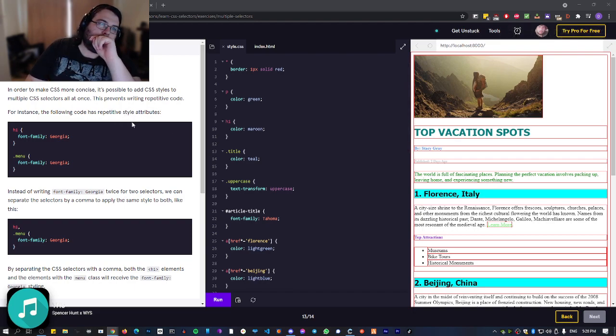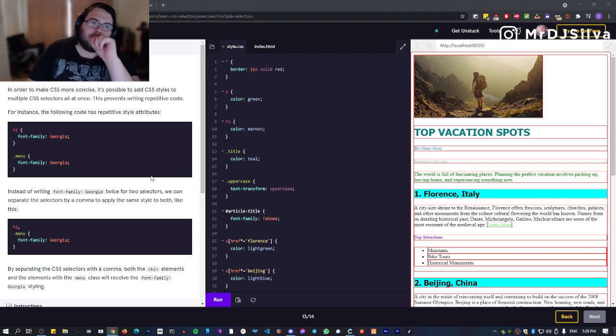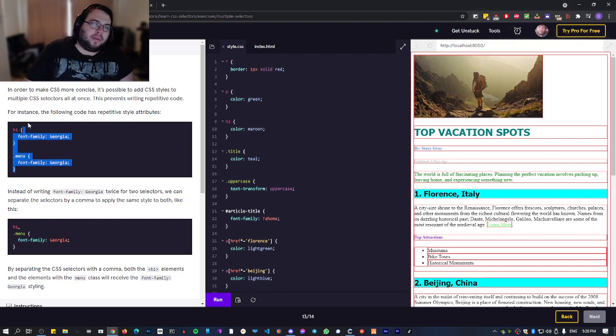Multiple selectors. To make CSS more concise, it's possible to add CSS styles to multiple CSS selectors all at once. This prevents writing repetitive code. For instance, the following is a repetitive style with repetitive style attributes.